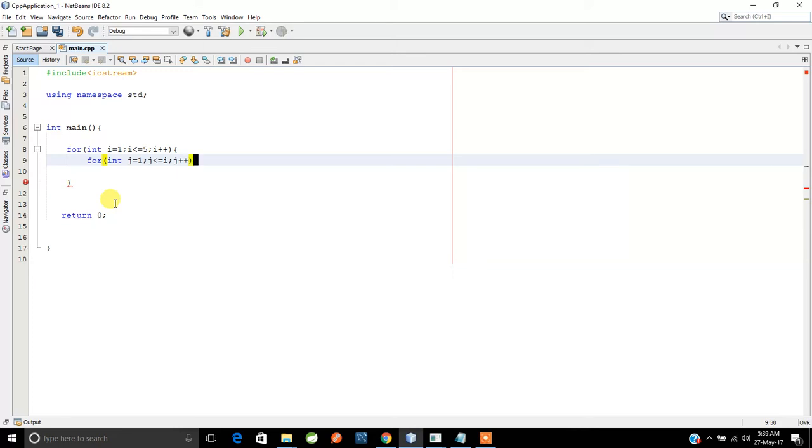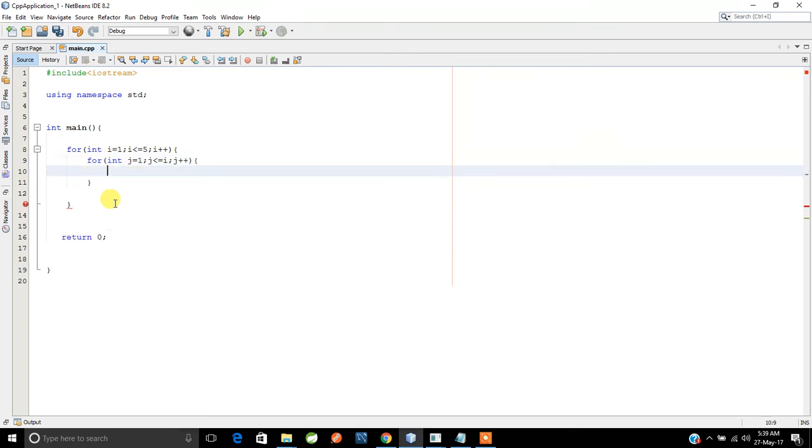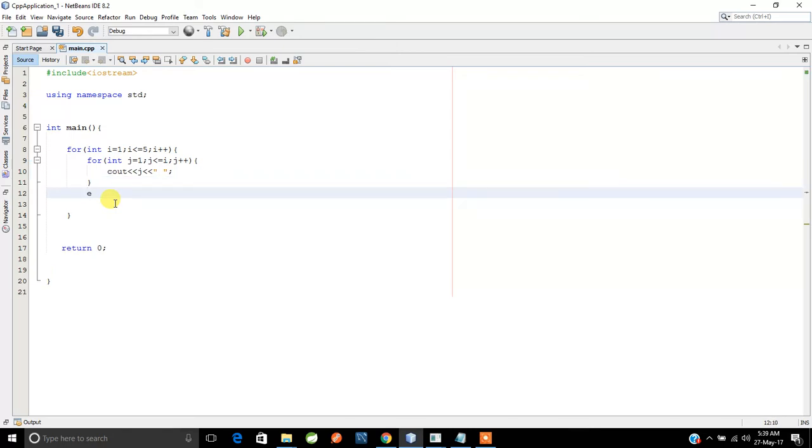And here, this is the nested for loop, and inside this I can just print j, and then I can give a space after this. Alright, and once I get out of the body of this for loop, I can say cout new line.